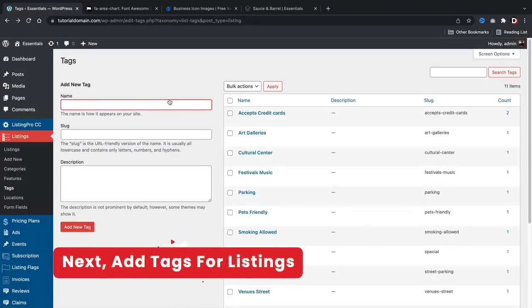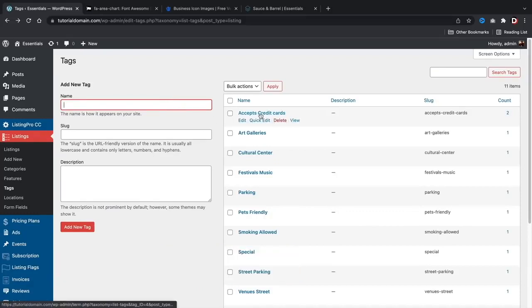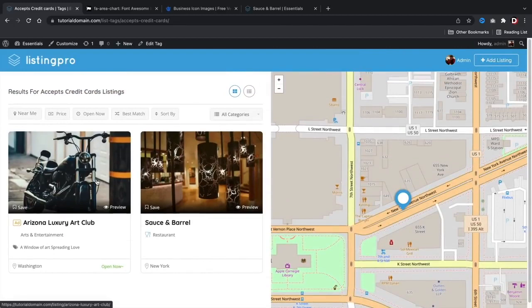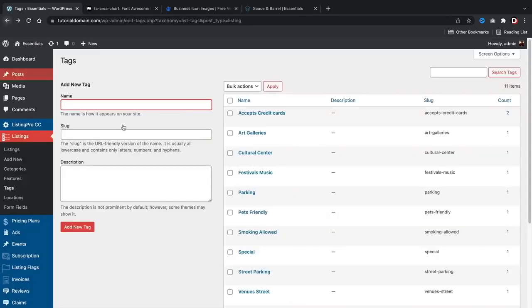So next we have tags, and tags make it an easier way for your users to find out the services that users have to offer on your website. For example, we have this accept credit cards, right? And if I click on view here, this will then display all of these services or products that contain credit cards or accept credit cards. So we know that these two websites right here or services both accept credit cards. So you want to make sure that you add appropriate tags that will make your site easier to navigate.